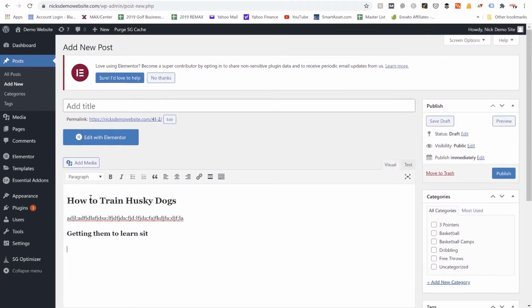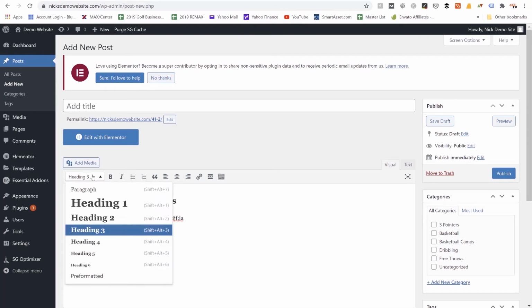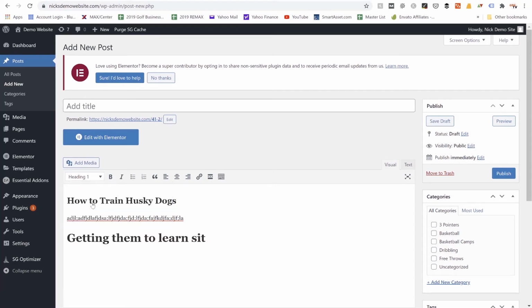So that's some of the basics of creating a new blog article. You would just create a new post, add a title, start typing out content, and then play around with the toolbar here to add paragraph text or heading text. You can also just click in a line here or click on the line here and we can adjust it. You don't have to highlight it. You just click into that particular row of text and it'll update it for you.